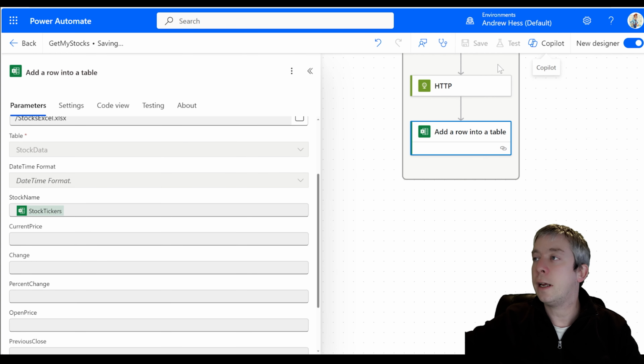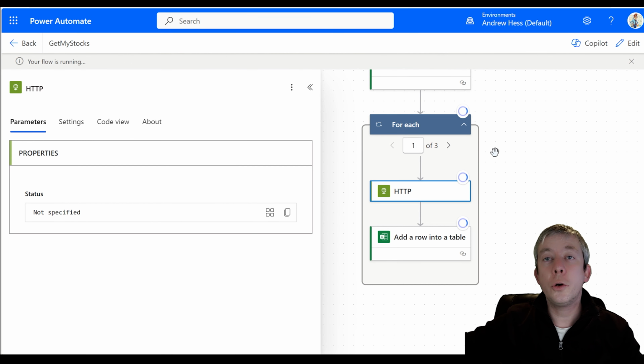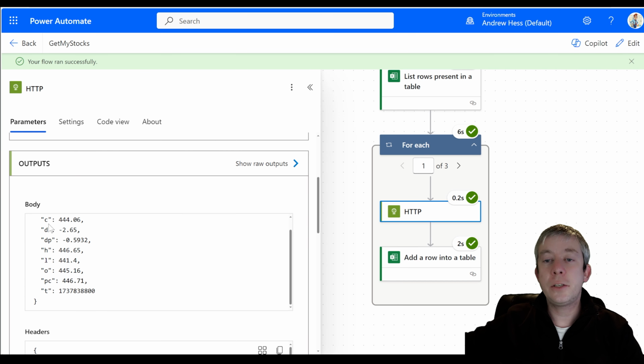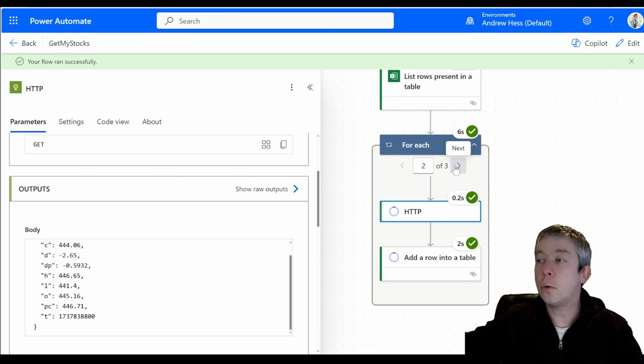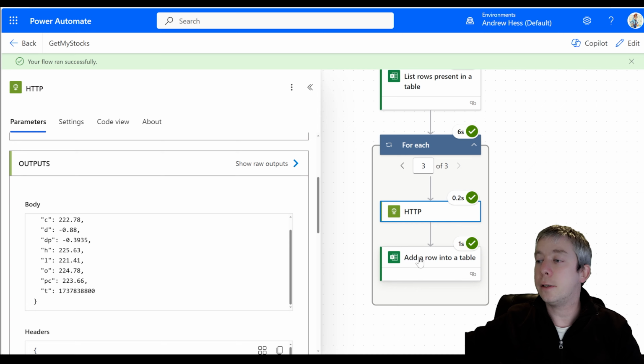Let's just give it a save and give it a test. All right, so it should loop through 3 times. And it did. It got each one of those. You can see the close. And then if we step through, we'll see the close change. So we can see the close change to 200. This was for Google, so you can see it's for Google. And the next one was for Apple, and you can see we got all that data too.